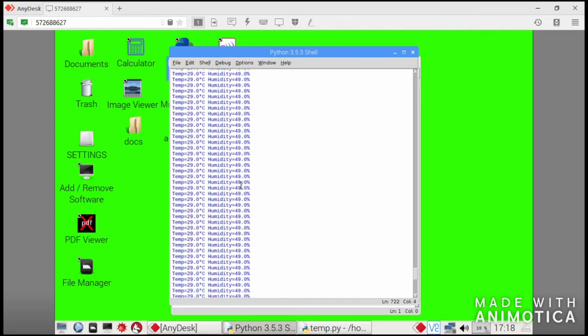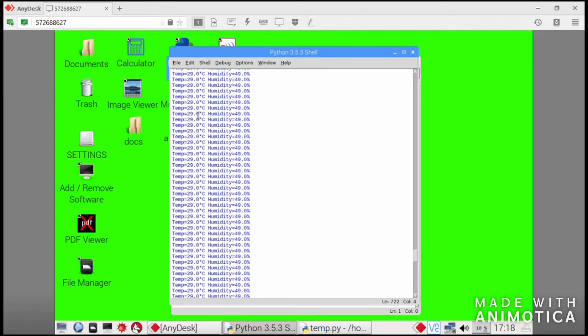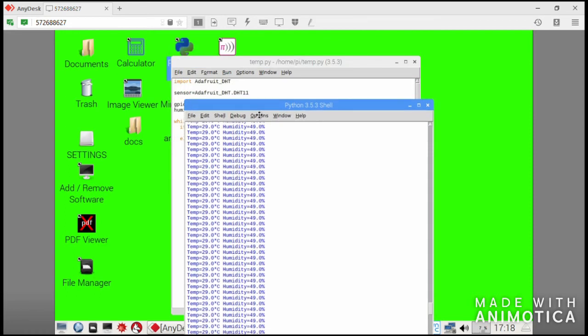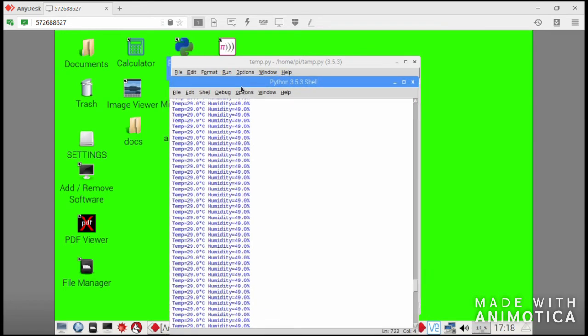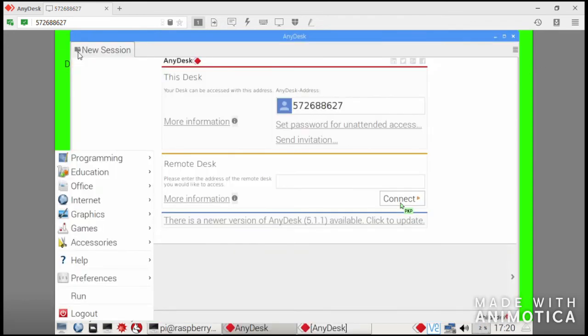There will be a negative or positive 5 difference in the readings, but it is the most accurate sensor available, I should say, in the market for Raspberry Pi. Well, that's what I think because the internet said so, and the easiest one as well.